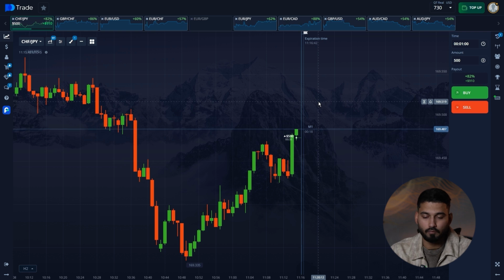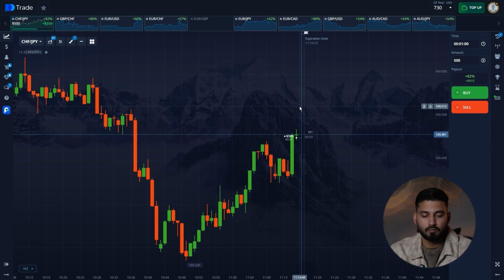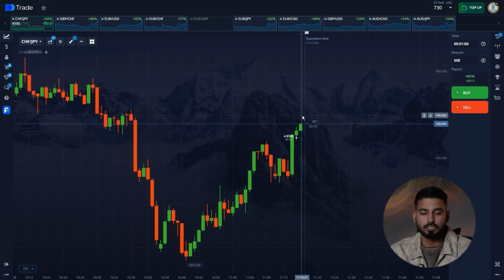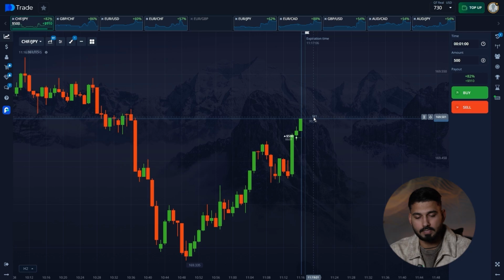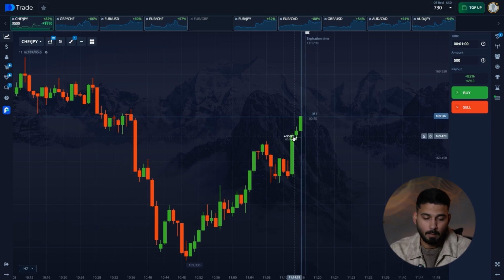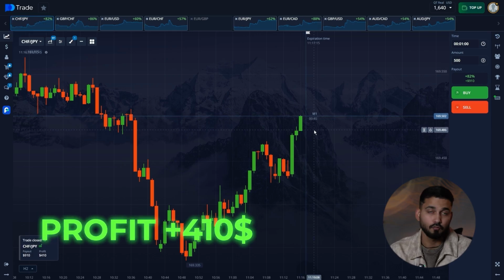Guys, this type of analysis is highly subjective. Sometimes you will spot a pattern that others might miss. The most obvious flag will catch the eye of the average trader. Okay, meanwhile the price is surging upward, increasing my profit potential with each passing second. With little time remaining, we will calmly wait to secure our gains. Okay, locking in today's first profit.